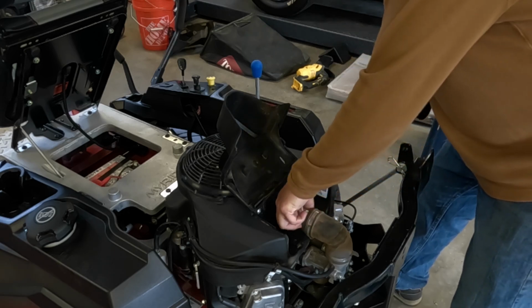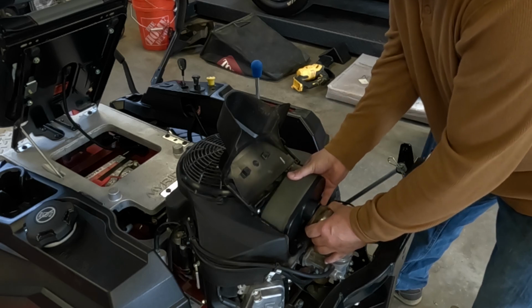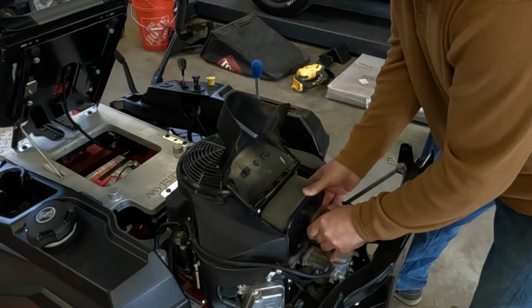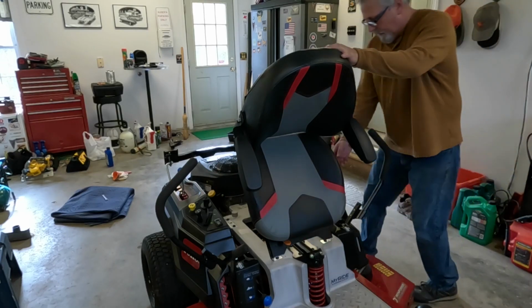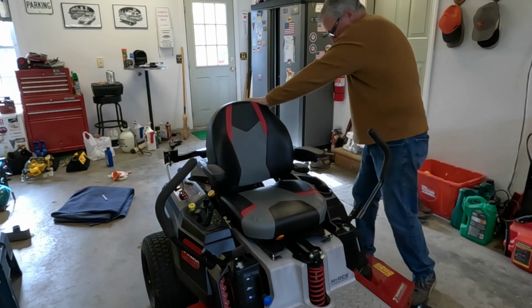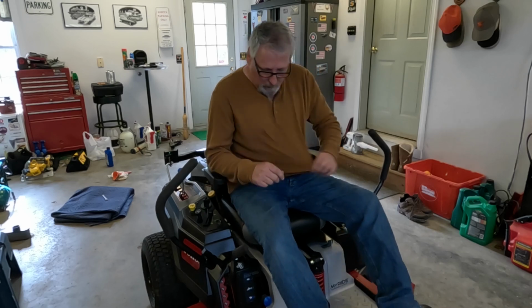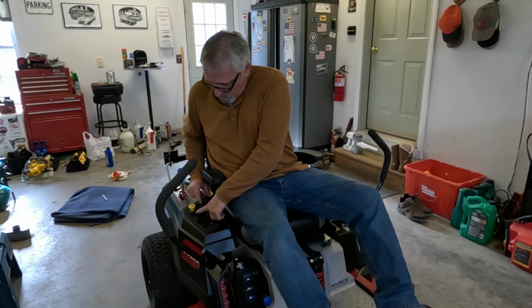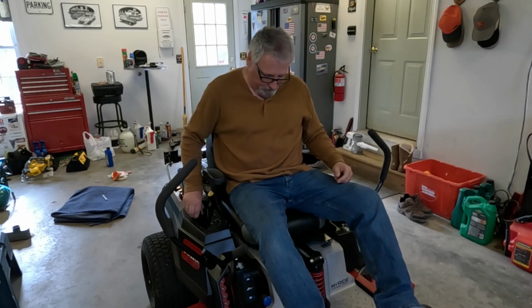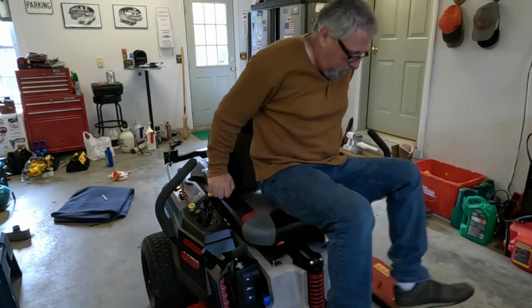With the old and with the new, I just gave that air box a little bit of a wipe down and a quick vacuum. All right, let's start it. Get the oil moving around, and then I'll check it again. Let's check it.